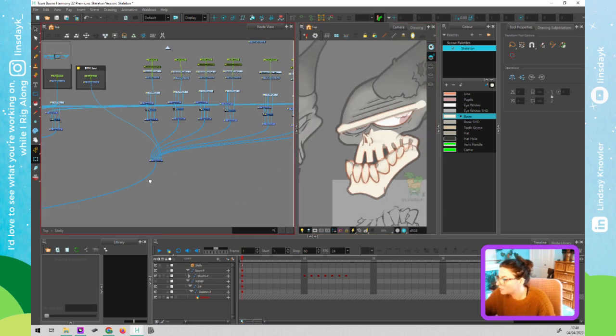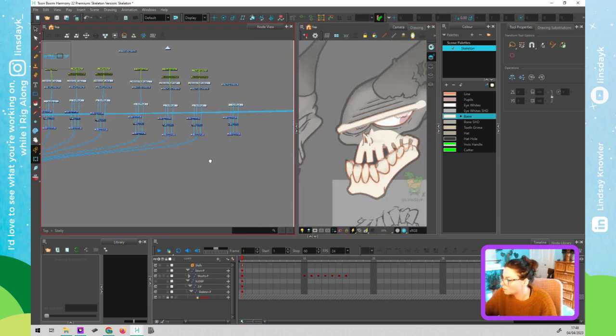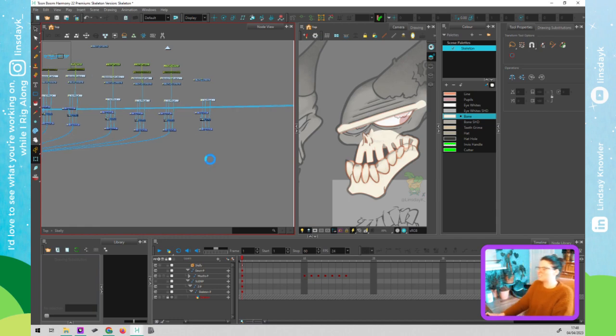Okay, three more teeth. Oh, so many teeth. So many. This is why I leave teeth to the last minute.